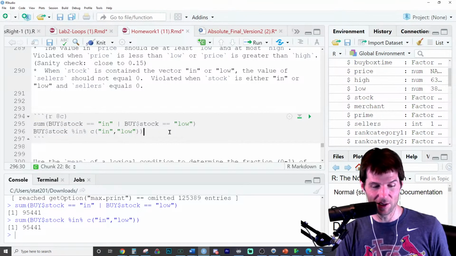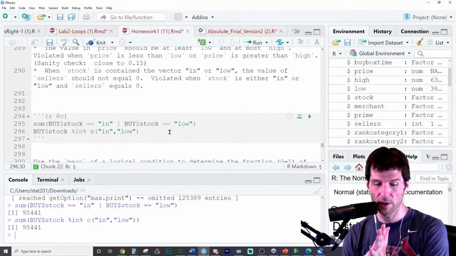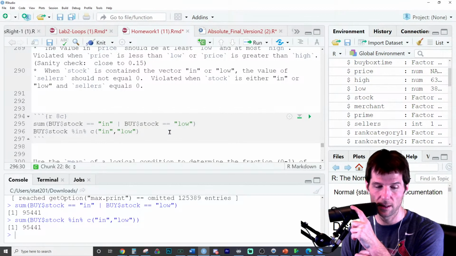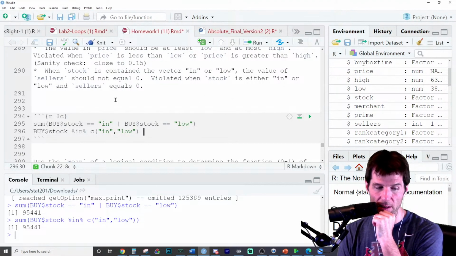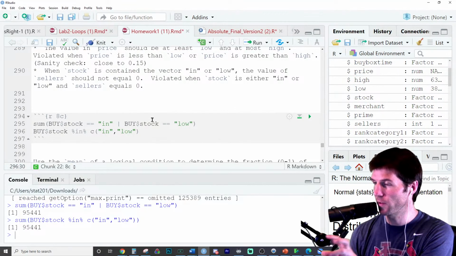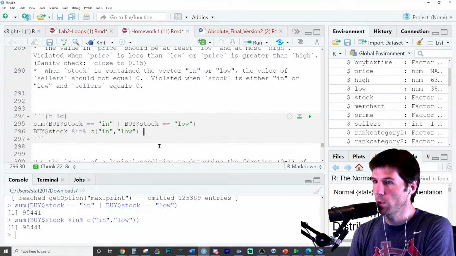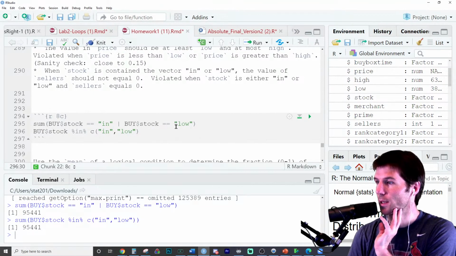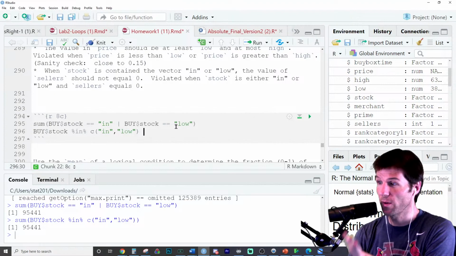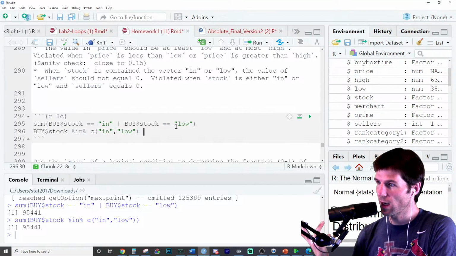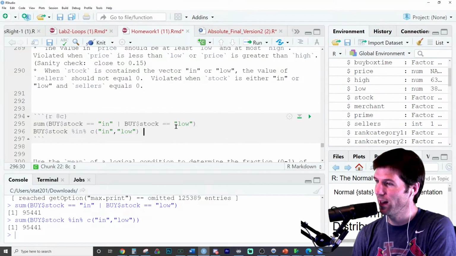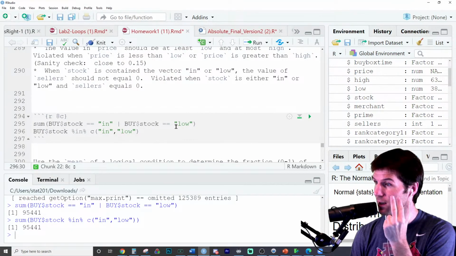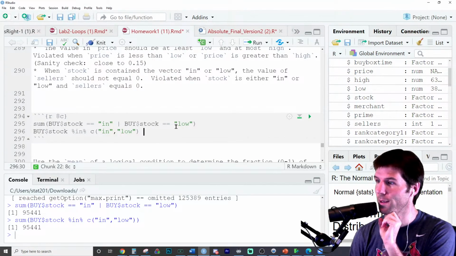Oh, Olivia sees it. Nice job. And now we also want to see that it says it's violated when stock is one of these, it's in or low, and sellers is equal to 0. So Olivia, finish this off right here for office hours. What are we going to write to see also that the sellers are equal to 0, which is when it violates it? What are we going to also write right here? So Olivia or anyone else, we also want to see if the sellers is logically equal to. I like to say two words for logically equals, because that's how we're doing the test, to see if something is logically equals.